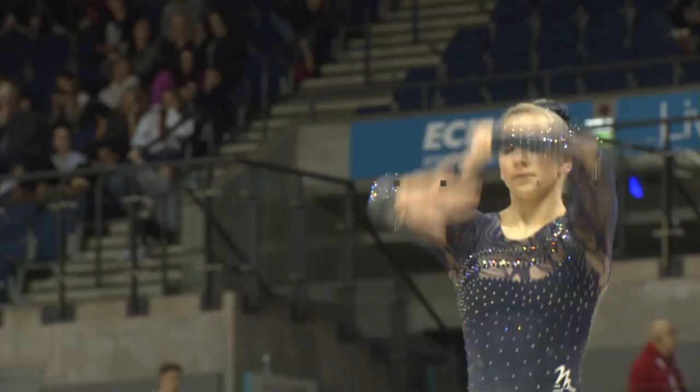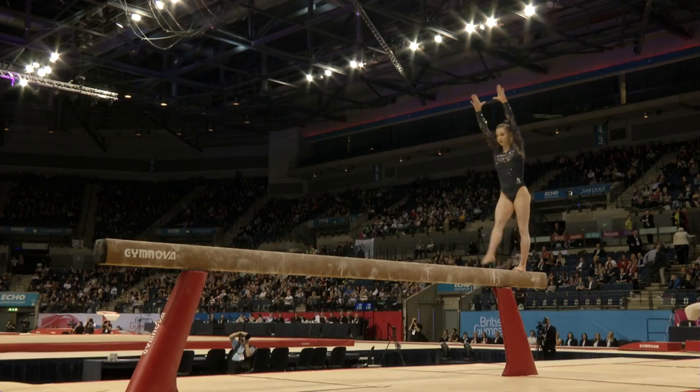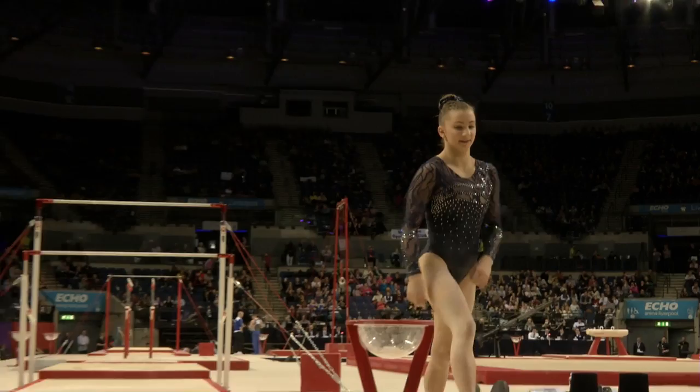And just has one more test in this routine. And here it is, the round off into the double tuck and a great landing to finish.